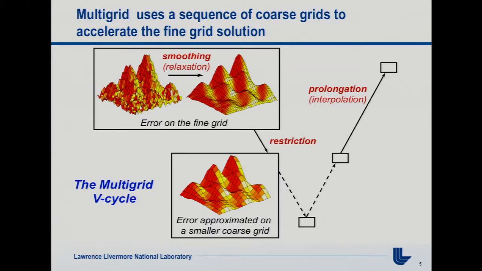This is called a V cycle in multigrid. There are lots of other cycles that you can use. This is the most common one used in parallel because it's the one that scales the best. Things like W cycles don't have good scaling properties in parallel, so we don't use them. So anyway, that's multigrid. And this is showing you the very classical setting. And it's on a regular grid, so I can draw nice, pretty pictures. But there are ways to do this on very complicated-looking grids, and completely different problems besides the Laplacian.